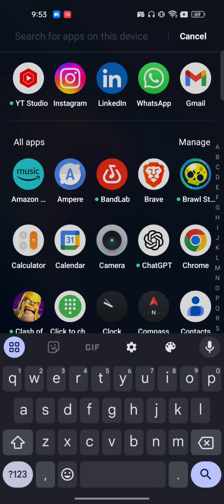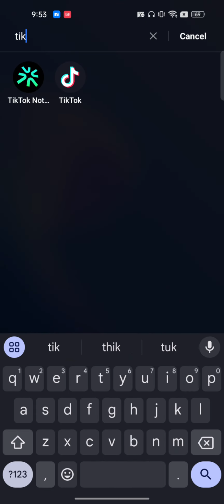Hello everyone, in this video I will show you how to fix the TikTok "something went wrong" problem. If I just try to open my TikTok account here, definitely it will not open because I'm facing the same issue. It just keeps on loading, and after some time, even though my internet is turned on, it shows me no internet connection, something there's a problem, right? So how can I fix this?